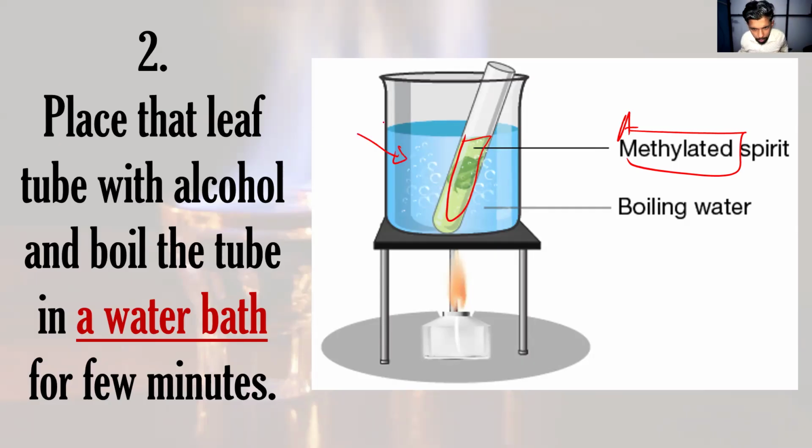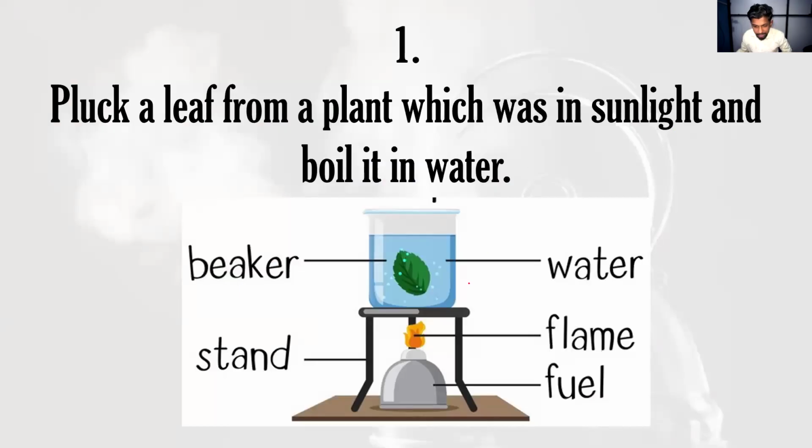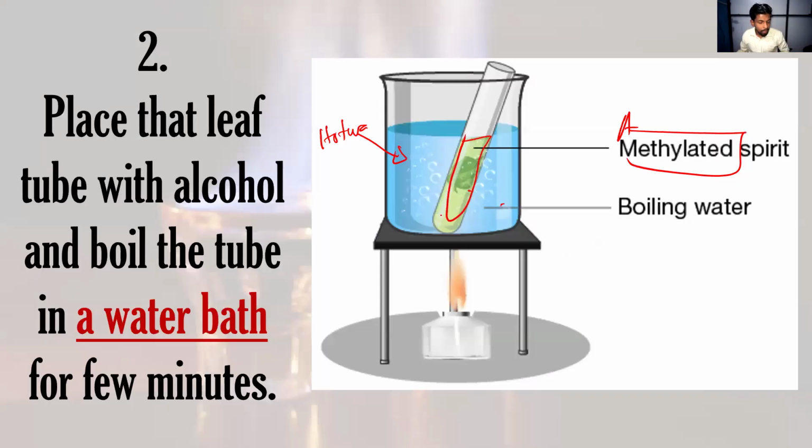Look at the picture here. We have the hot water here, right? So now we are going to heat the test tube. We are going to supply heat energy, but by using the hot water, not with the direct flame. We can't give the direct flame here. In the previous step, when boiling the leaf, we supplied the heat directly to the hot water. But this time we can't heat the test tube using the direct flame. We want to heat the test tube by using the hot water.